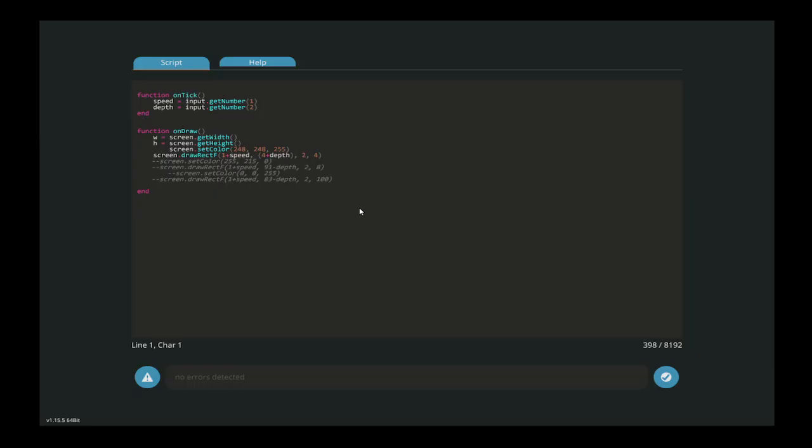So we could have just a blue screen in the background, and then we could print the depth on top of that blue screen.